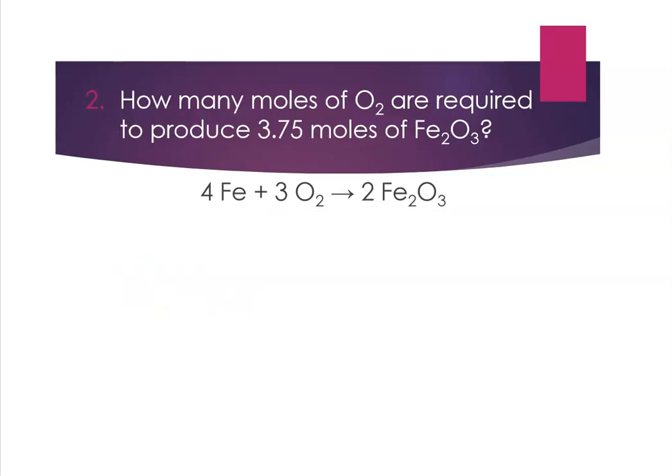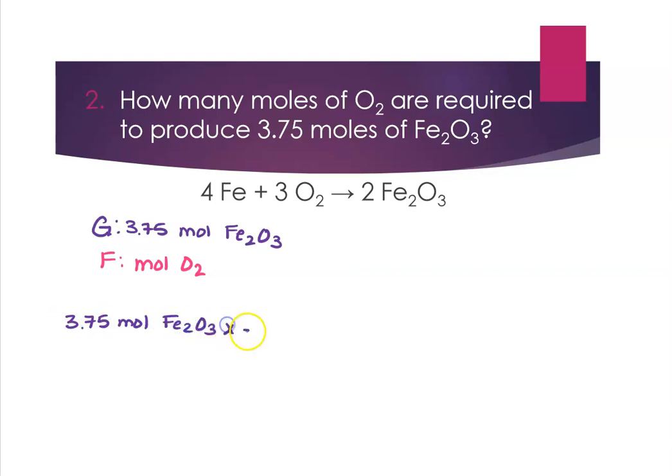So this is how many moles of O2 are required to produce 3.75 moles of Fe2O3. Okay, so we approach this in the same way that we approach any other problem that involves conversions. We start with what we're given, which is 3.75 moles of Fe2O3. And I'm trying to find moles of O2. I'm not changing units, I'm only changing substances, so I'm going moles Fe2O3 to moles of O2. Anytime I change substances, I need a mole ratio. So I'm going to start with what I'm given, 3.75 moles Fe2O3. All right, and then whatever I'm starting with, I put in the denominator to get that to cancel. So moles of Fe2O3 will go on the bottom.